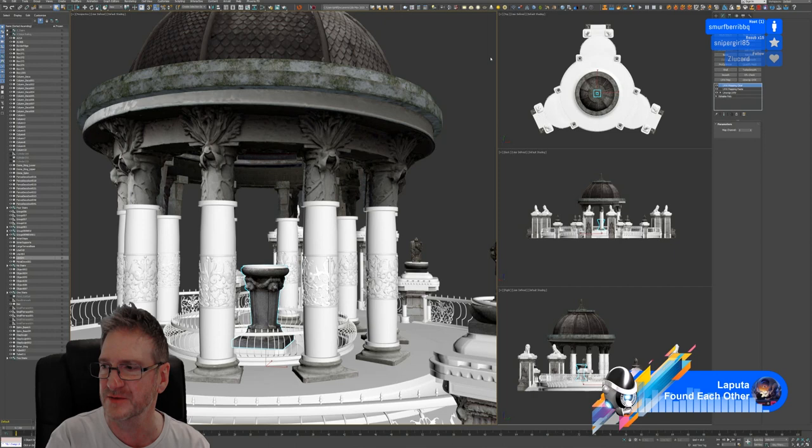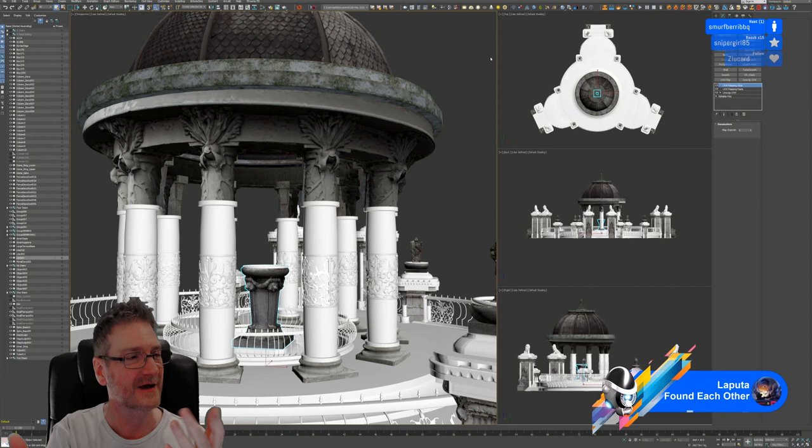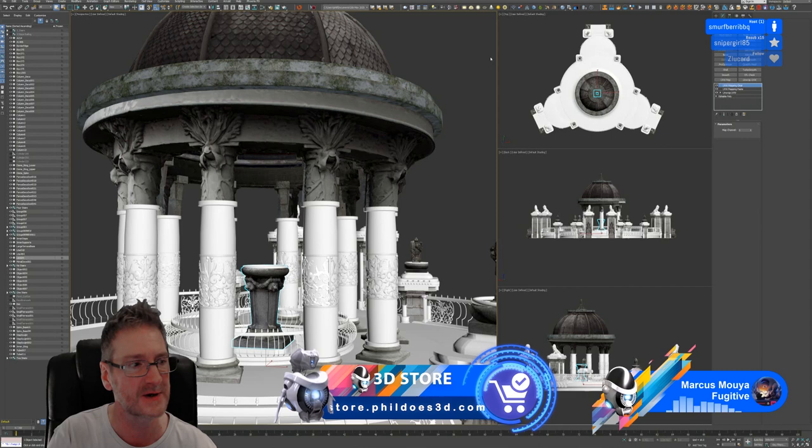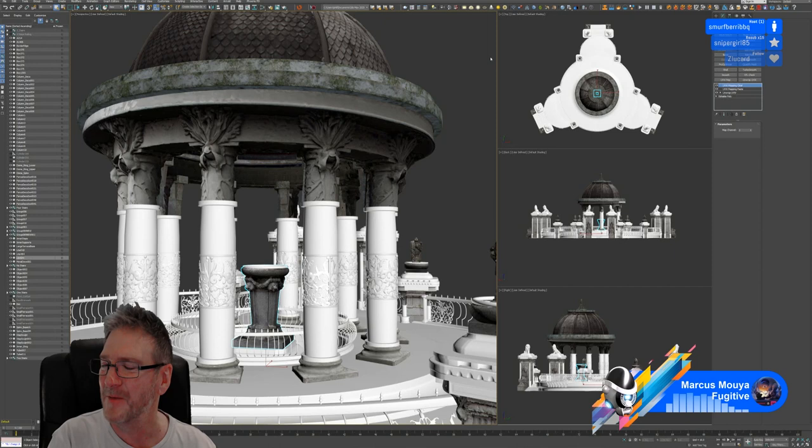Smurfery says, my city has a rich history of architecture and events. Well, I'm incredibly jealous, Smurfery Barbecue, and don't talk to me anymore. I wish this country did too. I'm so jealous of you guys in Europe. I really am. You've got beautiful architecture. You can see the sort of stuff I like to make. So the architecture in Europe and around there, even the United States has some beautiful architecture as well. I'm incredibly, incredibly jealous. I would go nuts with the photogrammetry. Particularly if I was in places like England with all those beautiful old castles and old mansions. I would go nuts. I have actually travelled to England before and I have photographed some of those old mansions, but I'd like to go back and do more because that was quite a while ago.